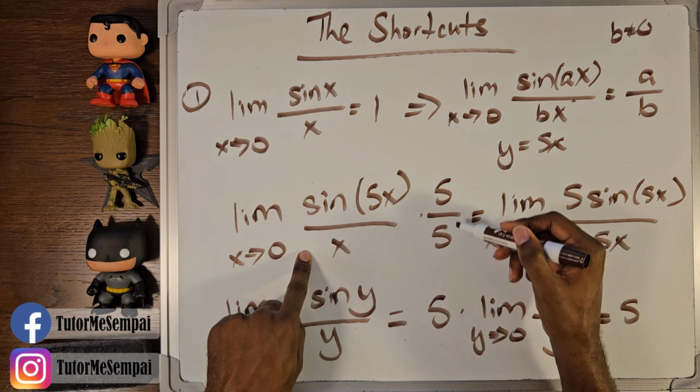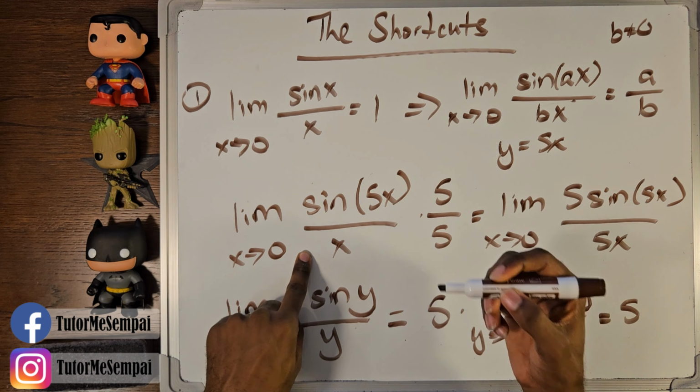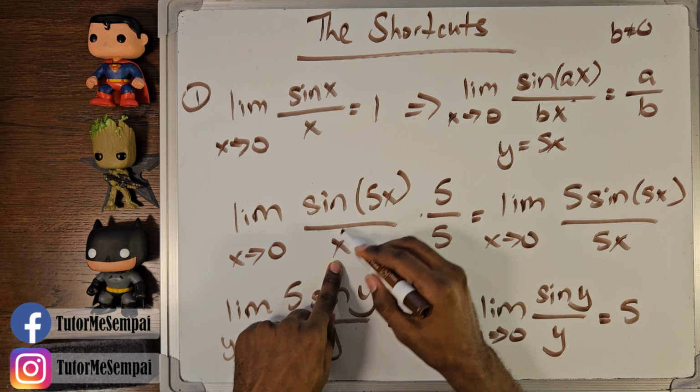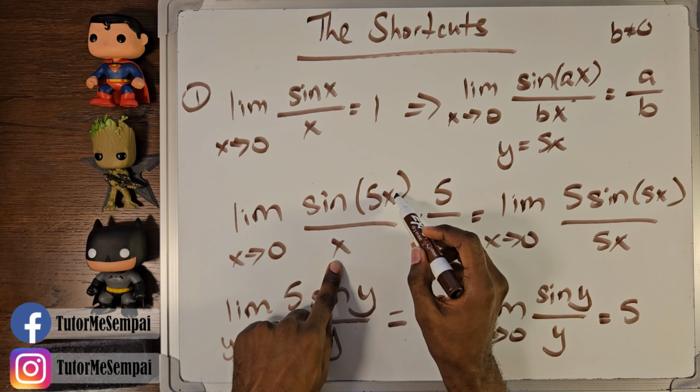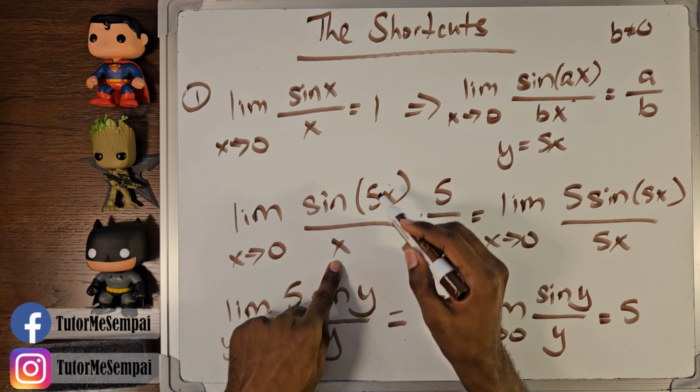So you're multiplying by your constant 1, right? But it looks a little different in order to make sure that we can have the same setup top and bottom. If there's a 5x here, you want a 5x here. If there's a 4x, you want a 4x. If there's a 10x, you want a 10x.